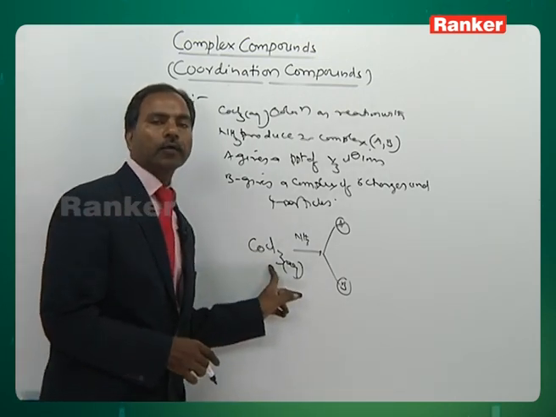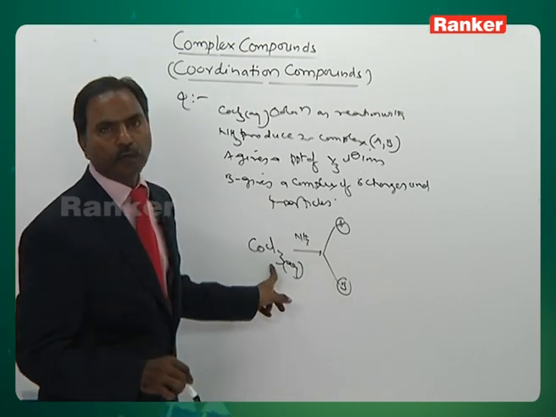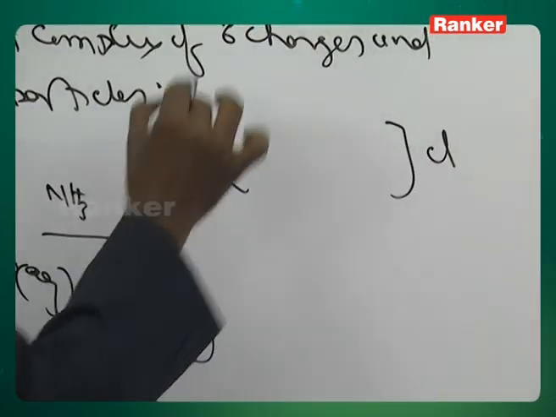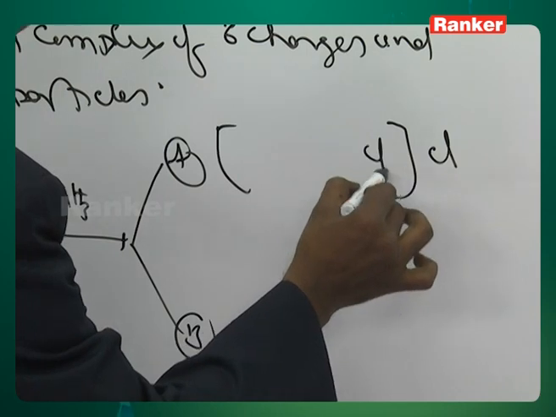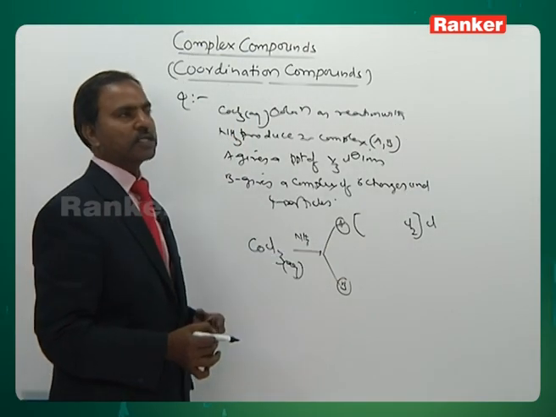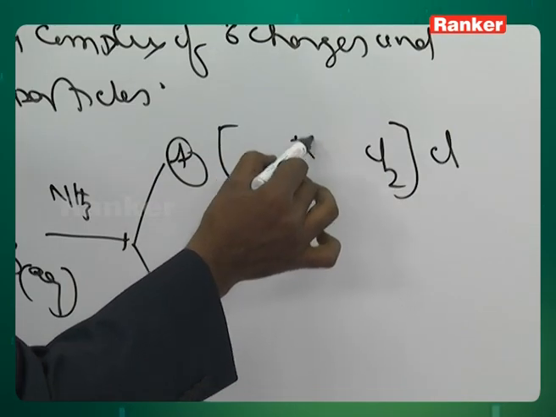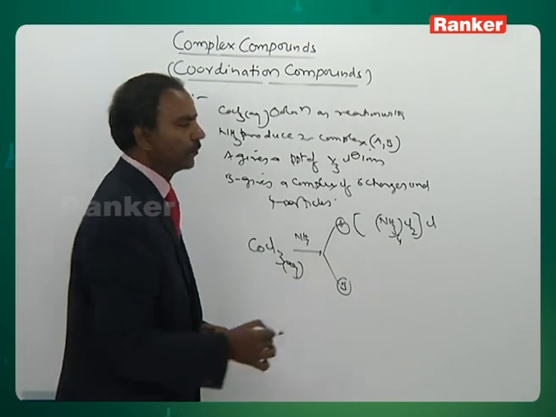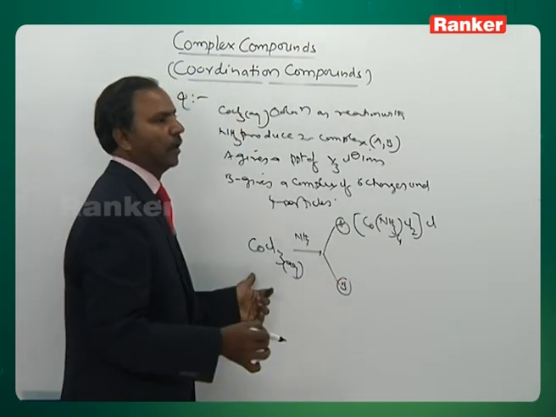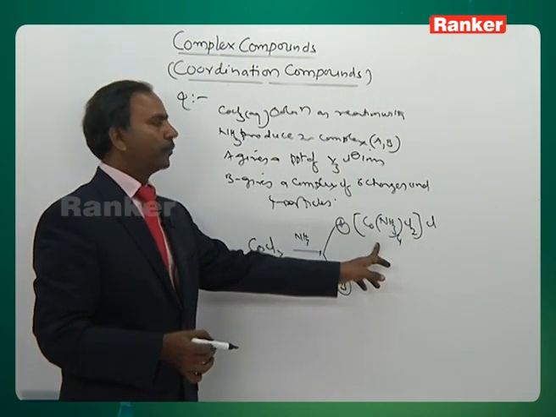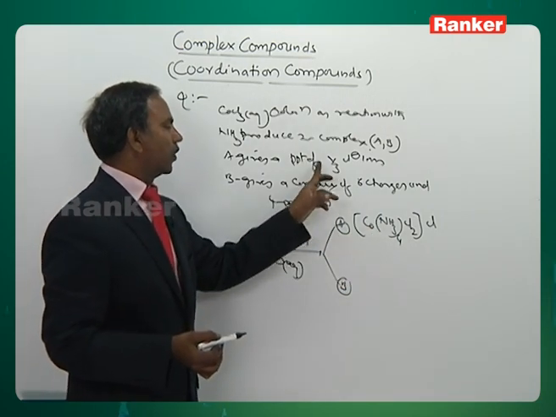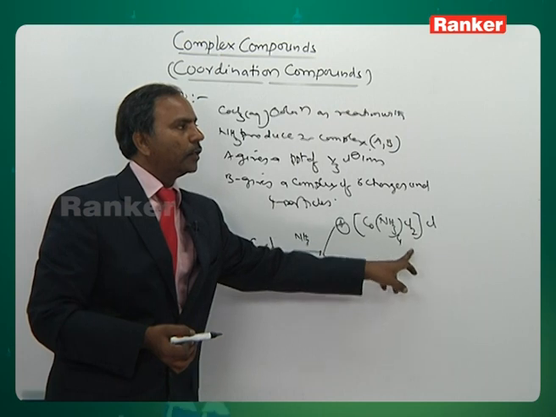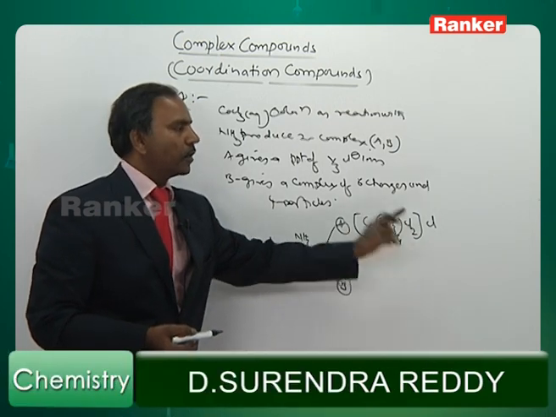Out of 3 chlorides, 1 is precipitated. That is the meaning of 1/3. It means how many chlorides do you write outside the bracket? 1 chloride. Out of 3, 1 is precipitated. Therefore, 1 is outside, 2 are inside. Then how many amines should be there? Total coordination number you have to make 6. Therefore, 4 plus 2 is 6. Then put the complex Co. This is the chemical formula of complex A, which produces 1/3 chlorides as precipitate.